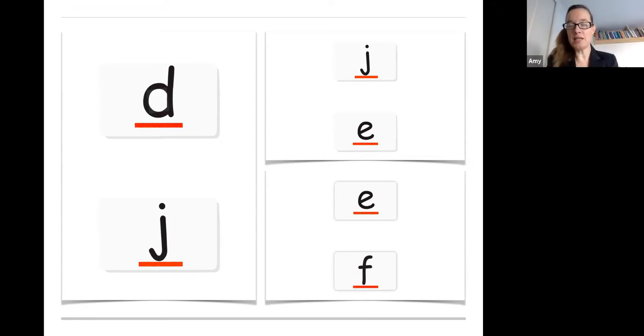And keep in mind, as I said before, we go by level. So this game is the easiest level. When they know all the words and the phonics in this level, then they go to level 2, then level 3, and they go up. By doing this, they know their phonics very well, they know the sounds, and they know many, many words. And this is how your children can be readers of 3-letter words, questions, and answers after 3 to 6 months, by being very rigorous. Okay, so let's go to the next one.